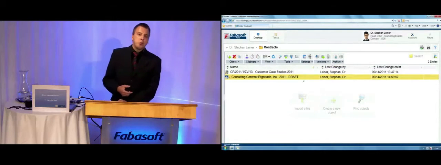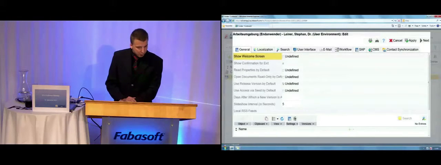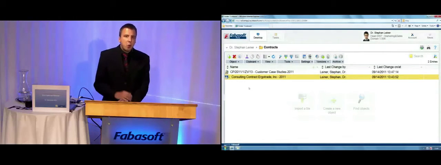Now there might be users who frequently work with release versions, and it might be very straightforward to have this as the default, to see release versions by default. And that's what you can do with Fabasoft Folio Summerrelease now. You can simply set a release version as a default view in the settings. Now if I change it, you see we are in the release version again and have access to it all over Fabasoft Folio, not only in this list view, but also in a search use case, or in the case of sending an object to a different user.